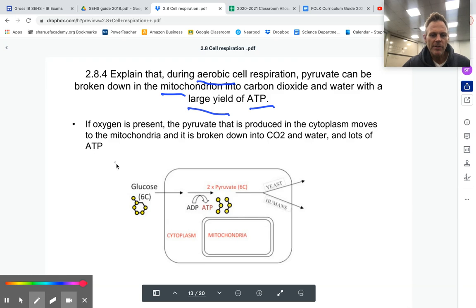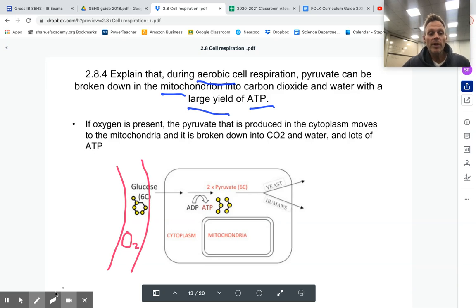So let's talk about that. So here's our blood vessel again. Glucose in the blood. We have some oxygen in the blood from breathing, but this time we're going to use the oxygen. So the same thing happens. Glucose is broken down into 2 molecules of pyruvate by the process of glycolysis. Glycolysis, you will tattoo on your arm, occurs in the cytoplasm, and we end up with 2 little molecules of ATP.